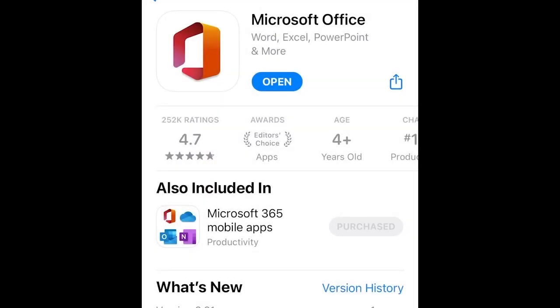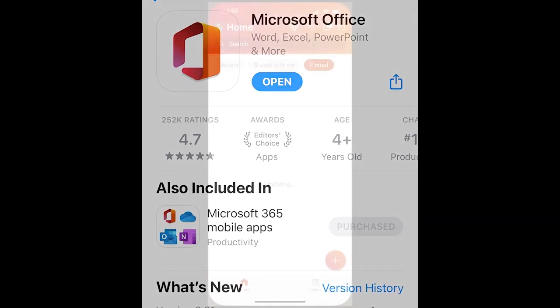The first thing you need to do is go to the Apple App Store or Google Play and search for Office 365. Then install it as you would install any app. Once it's installed, go and open it. The app will probably connect to your Office account automatically. If you don't have one, it'll give you the opportunity to create one. No, I'm sure you have one. And the home screen is going to look something like this.